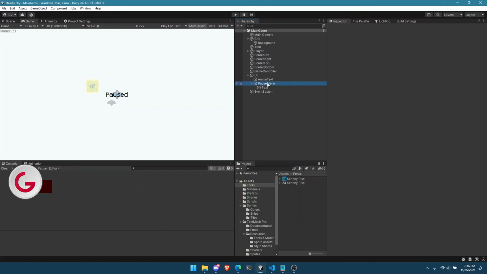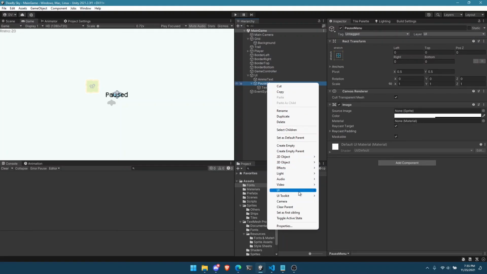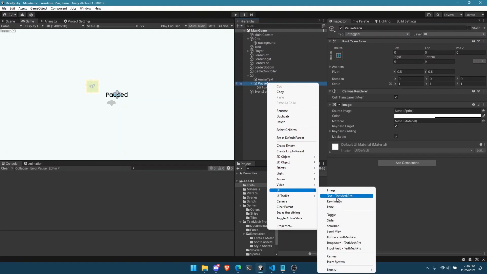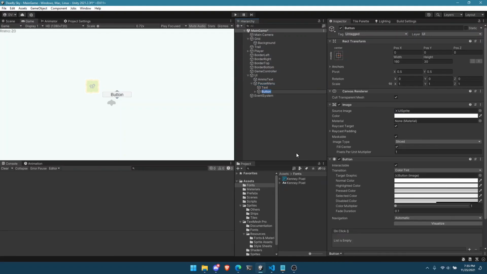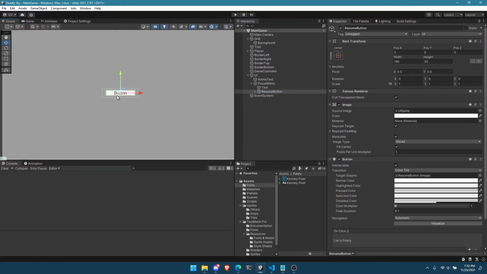So let's go in here, right click UI, and add a button. So it automatically adds us a button, and I'm just going to call it Resume. And see, in our scene, we have a button here. So let's configure it.